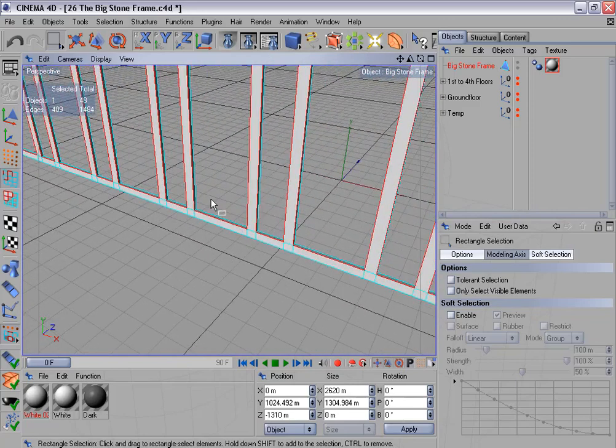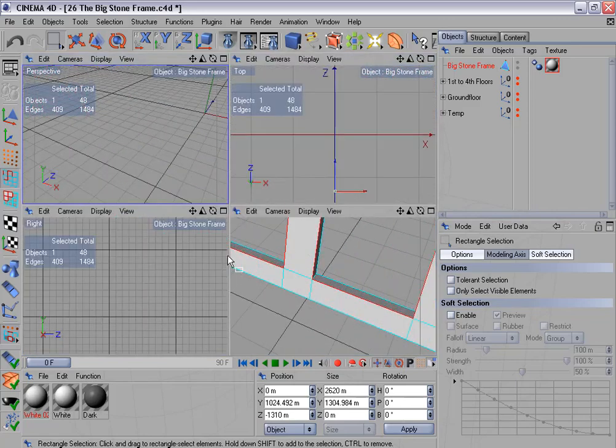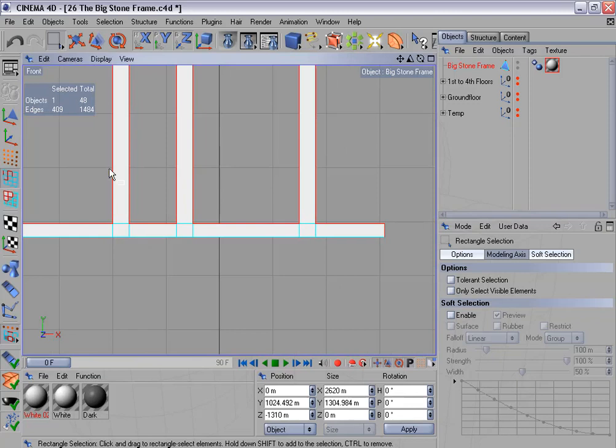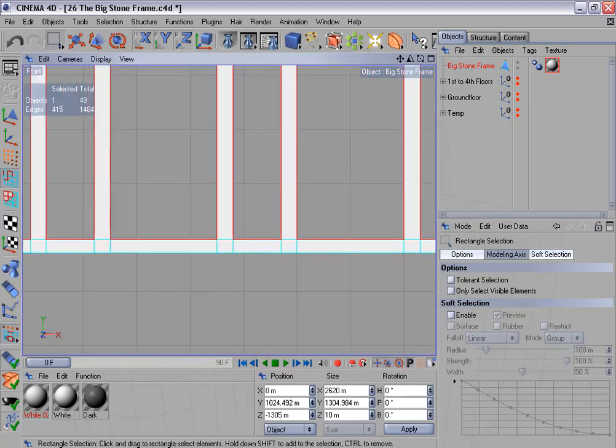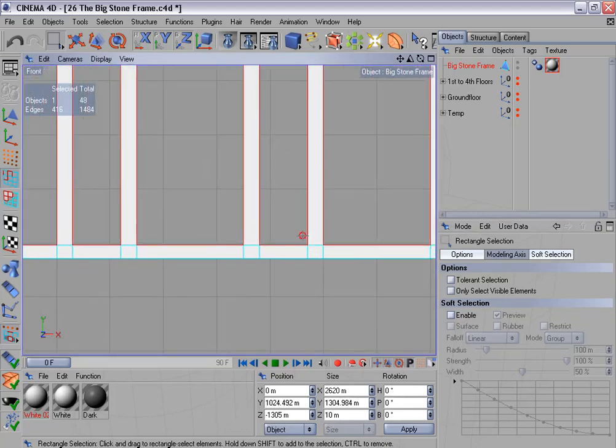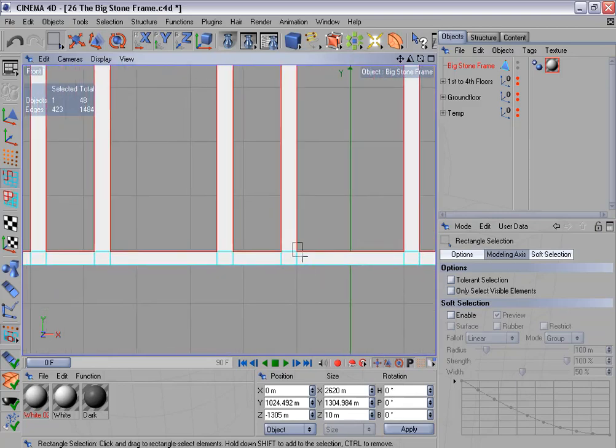Okay. And I'm going to do this in the front view because it's easier to select these edges. So we can't see anything, but it's still easier than selecting them in the perspective view. We just need to make sure that we get all of them.